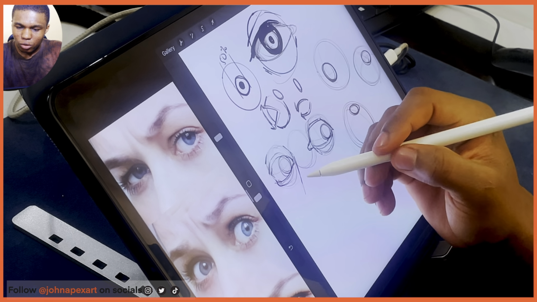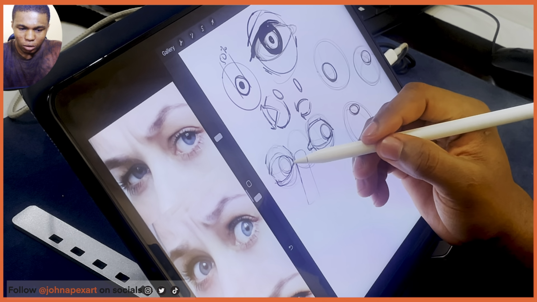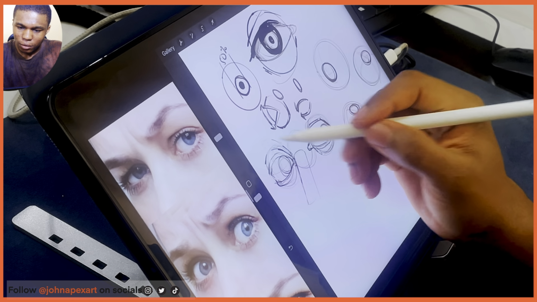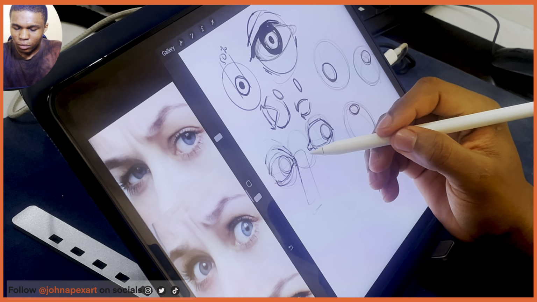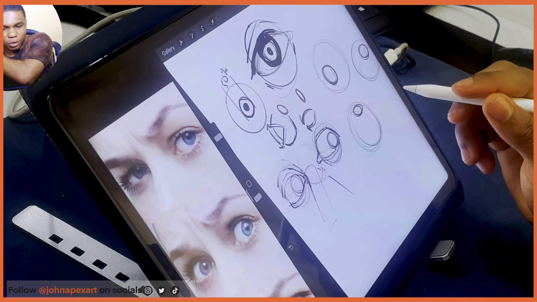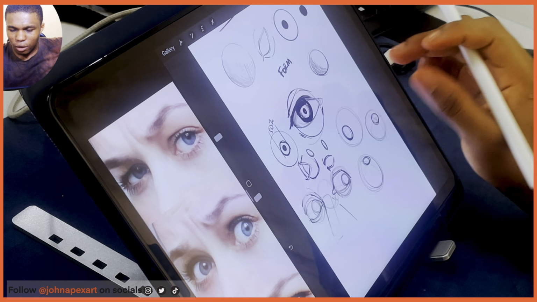And because this nose structure is blocking it, we're not going to see the entire eyes. By the way, the spacing is off because I didn't take my time to work on it, but I hope you kind of get what I'm saying.